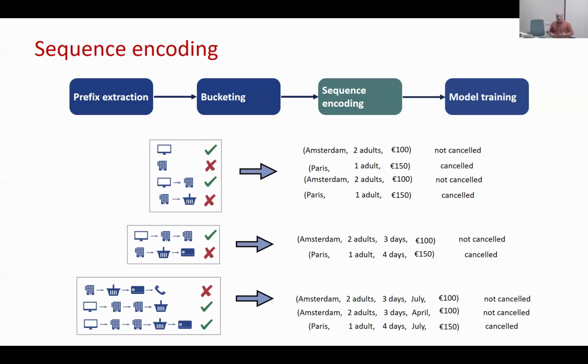So we need to be able to transform a prefix of a trace into a vector of numbers. So how do we do that? How do I go from a prefix of a trace containing, say, 5 events, where every event contains, say, 20 attributes, to a nice feature vector, a bunch of numbers?